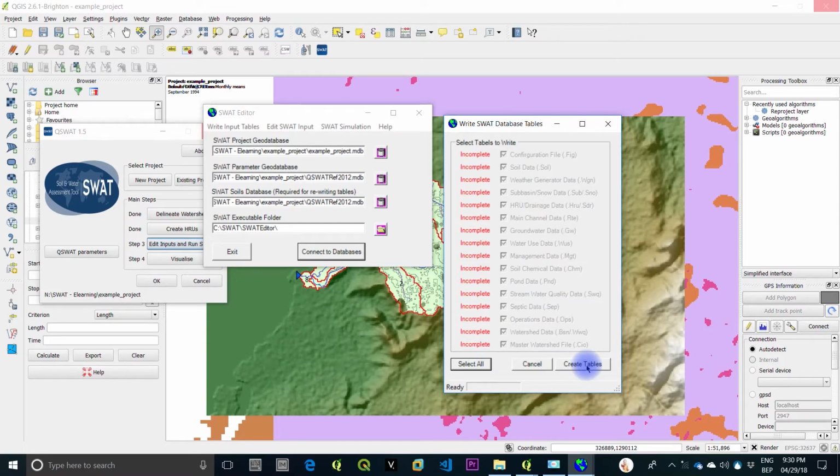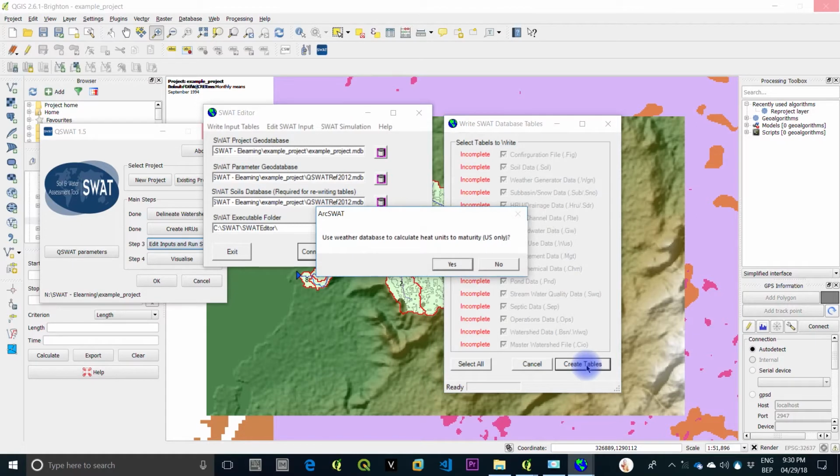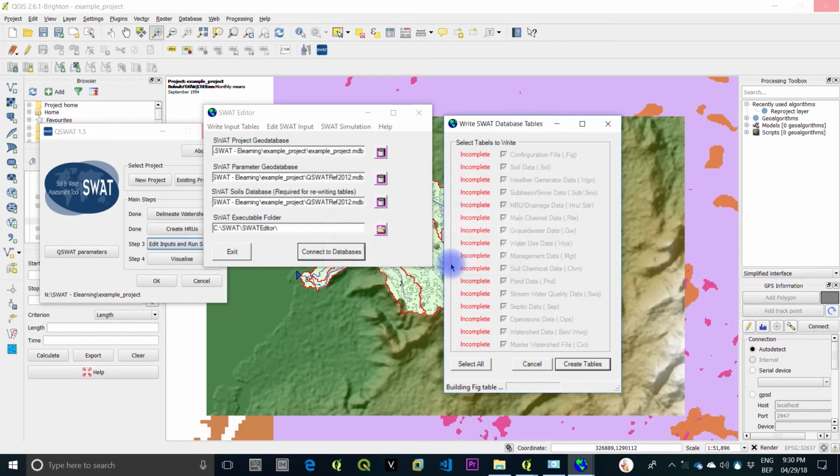So it's going to ask you if you want to use heat units to calculate the time to maturity, but this applies to the US. We're going to say no in this case. Do you want to rewrite existing data? Just click on yes and yes and yes.